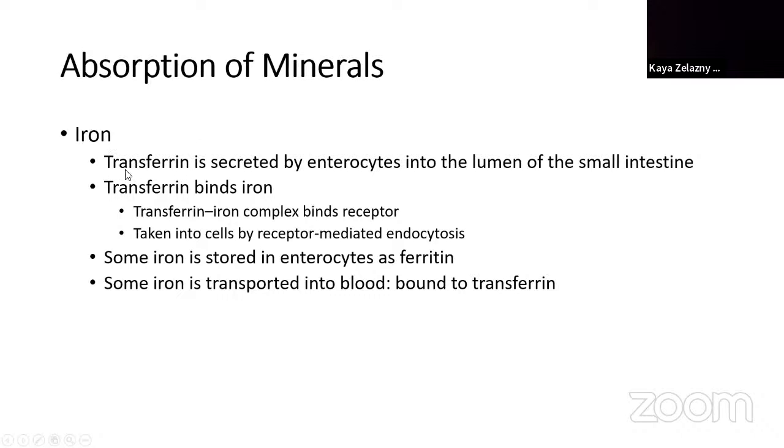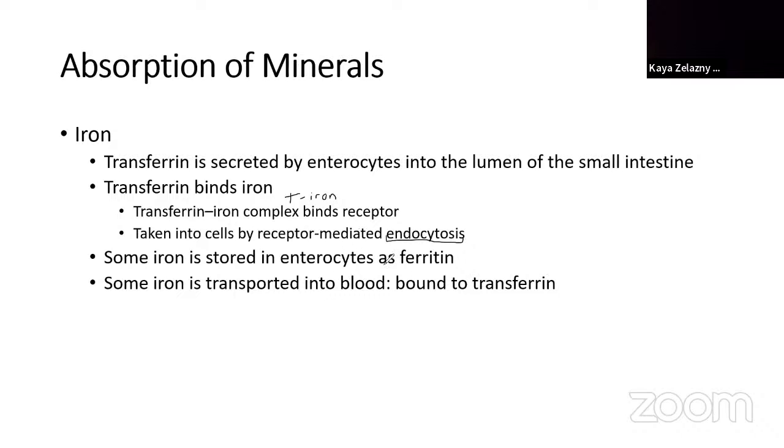Not really sure whether it's Latin or Greek, but it does mean iron. Okay, so the transferrin is being secreted into the lumen of the small intestine. It binds onto the iron. Before, I think we just saw this as T iron to imply that we have transferrin bound to iron. That gets bound to a receptor. We then pull the whole complex into the cell through endocytosis. We're basically folding in that portion of the cell membrane, breaking it off as a vesicle into the cell.